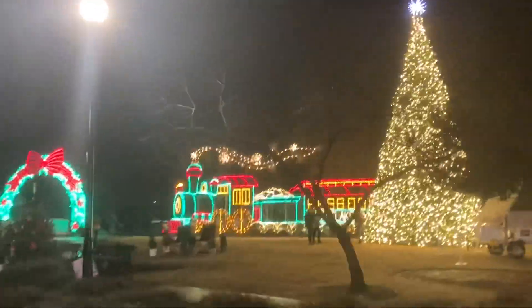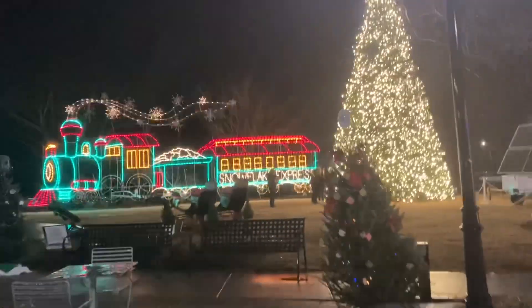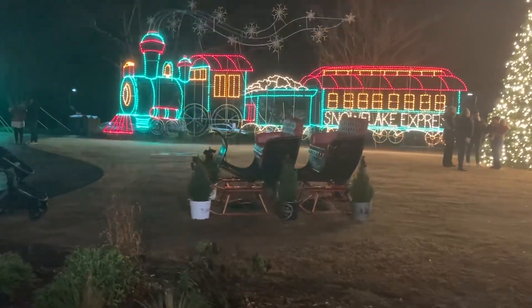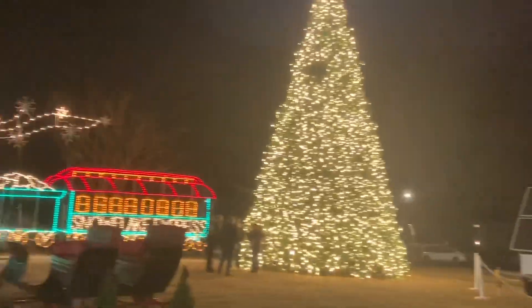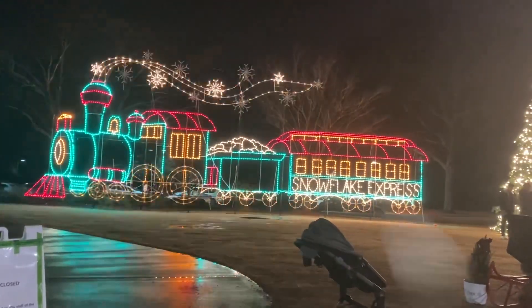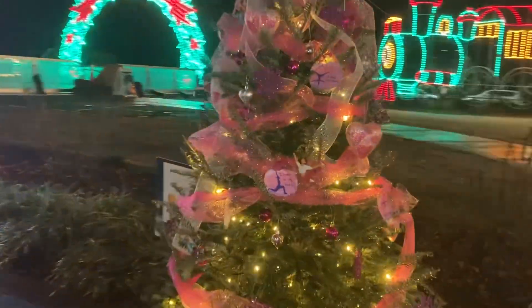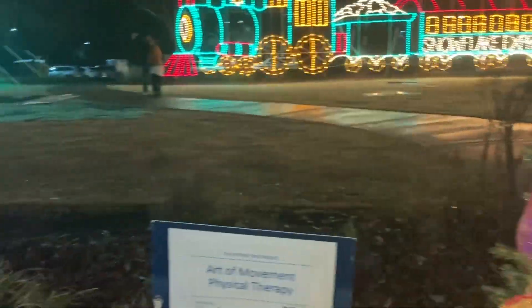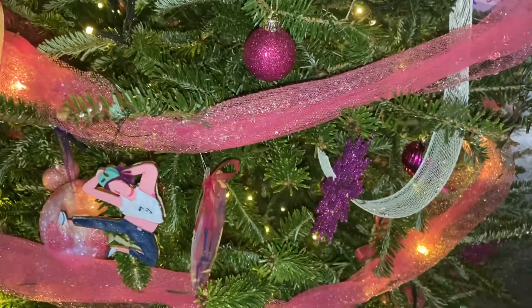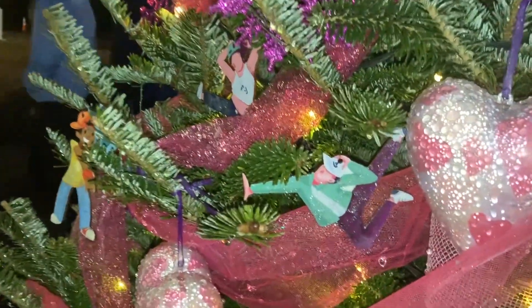Here is the Christmas tree. We will be doing some Christmas caroling out here tomorrow — there's a sleigh and a Santa that will come with us. And look at this amazing train! We also have an ice rink but it is closed right now due to inclement weather. This one's very pretty: 'I listen to my body, I choose loving thoughts' — it's Art of Movement Physical Therapy, in pink, with inspiring messages and people working out.